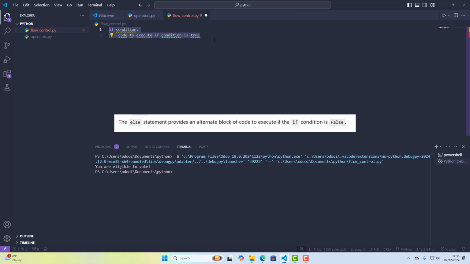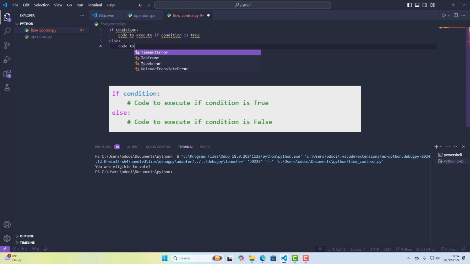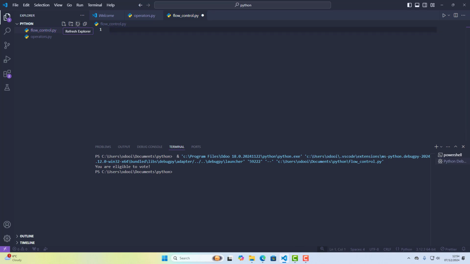So let's suppose if it's not true, then in the third line we can start with else, and then again write the code to execute under the else condition, code to execute if the condition is false. And which condition are we talking about being false? The first one. So if the first condition is false, then it will execute the second block, which is this one.